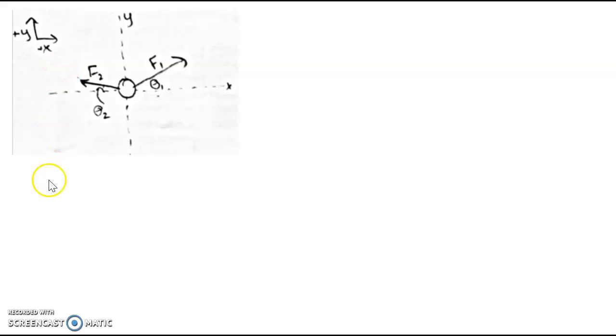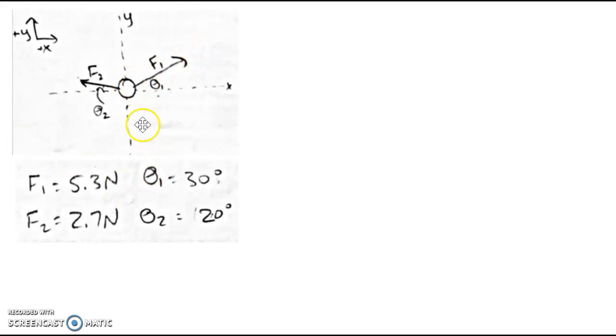So I know information about two forces. I know one of the forces, I'll call it F1, is up and to the right. Let me write down here, it has a value of 5.3 newtons and an angle of 30 degrees. I'm going to use the Greek letter theta here to represent angle, and I'm going to do that very often in class. I'll put a subscript of 1 to remind myself that's associated with what I'm calling force 1.